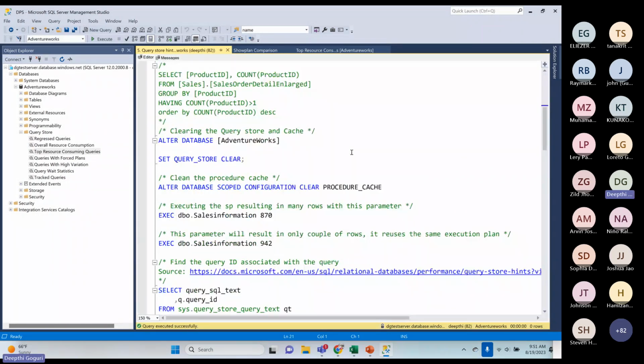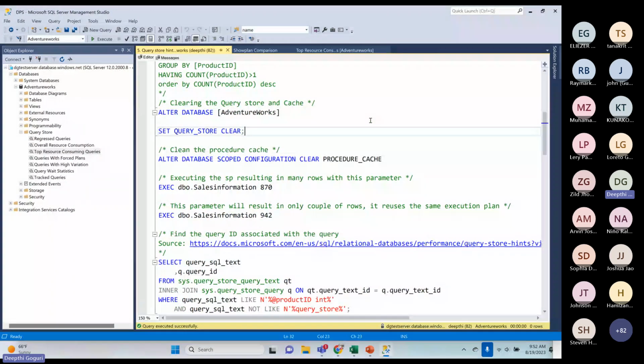Now you might be asking, we already have that stored procedure, why recreate it? The thing is, I would like to create a new execution plan for me, so I would like to clear out my Query Store again.